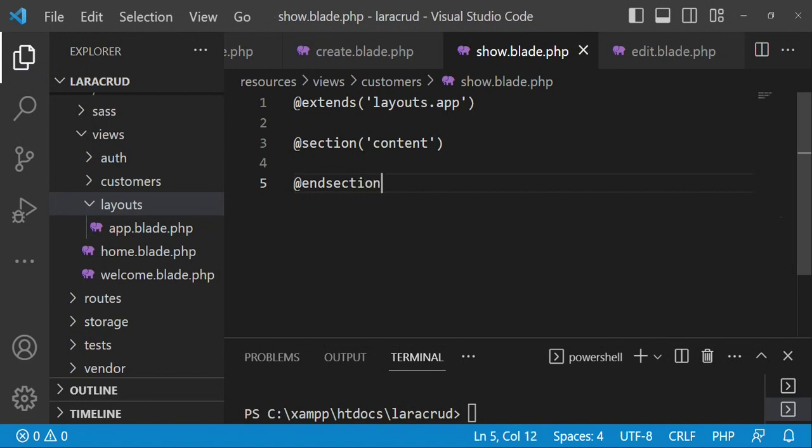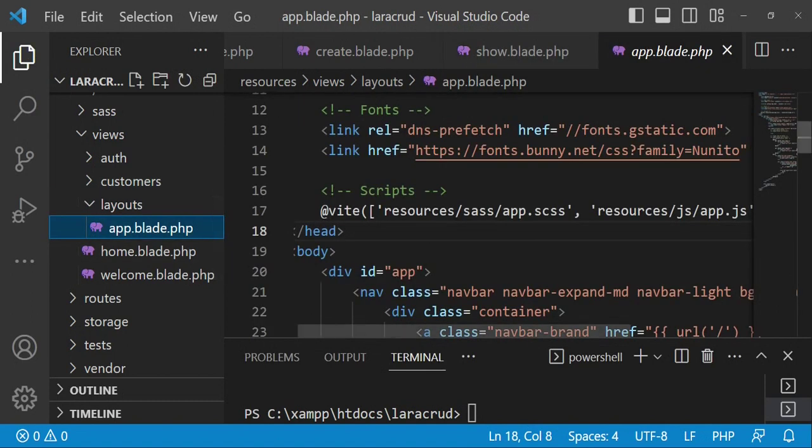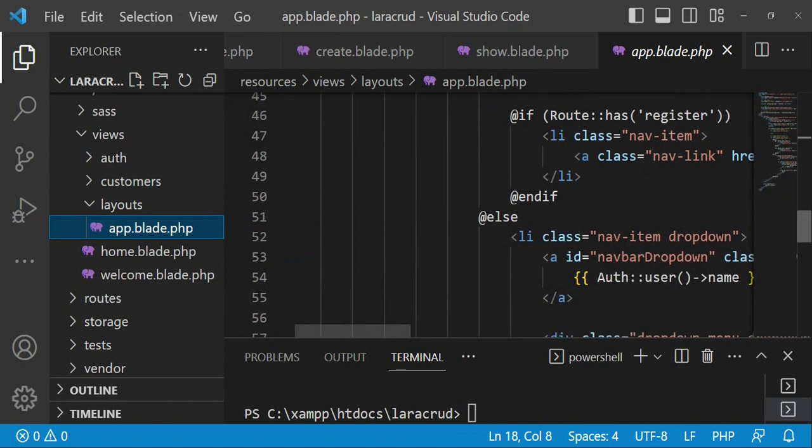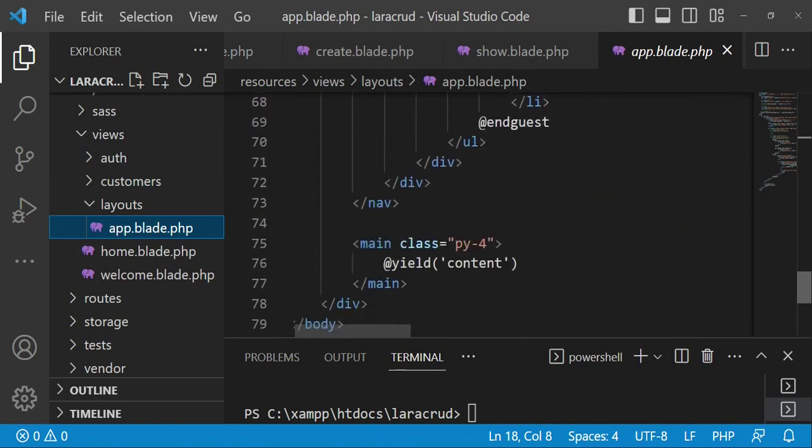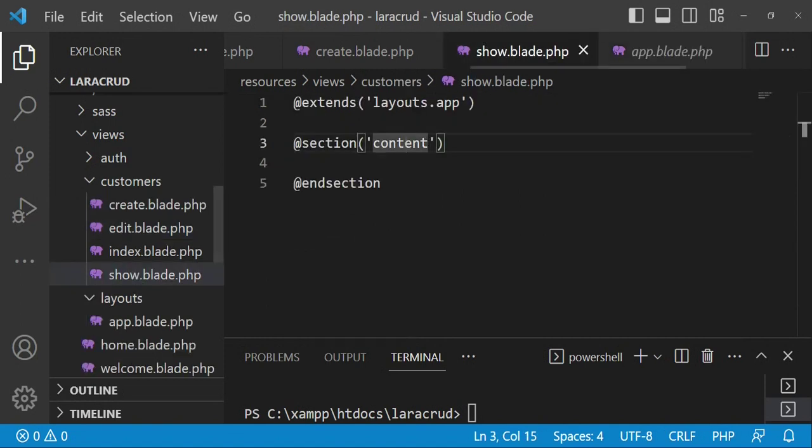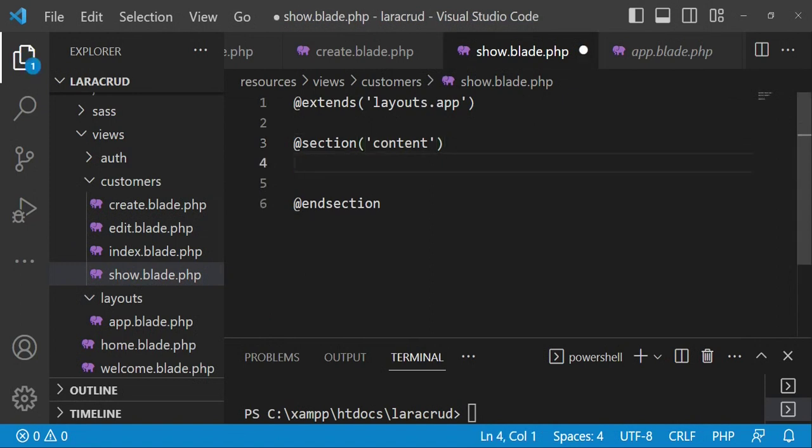And why are we calling this section of ours content? If we open this app.blade.php, you can see what is being injected, or in other words, where we can put our files, is where we have yield content. So it will be adding on top of this app.blade.php, whatever scaffolding that we have here, whatever it is that we present under this content. So let us go back to this file and continue and finish up some things.